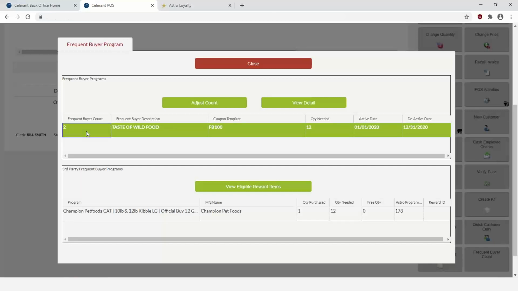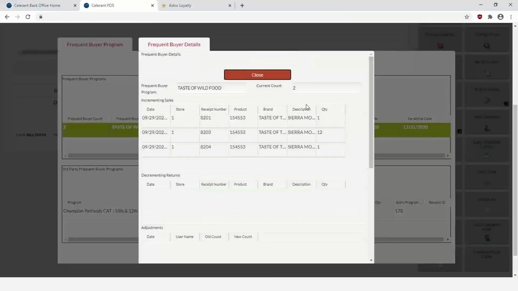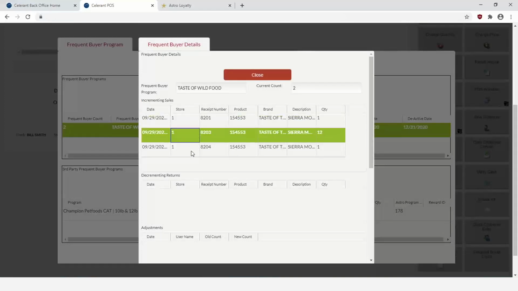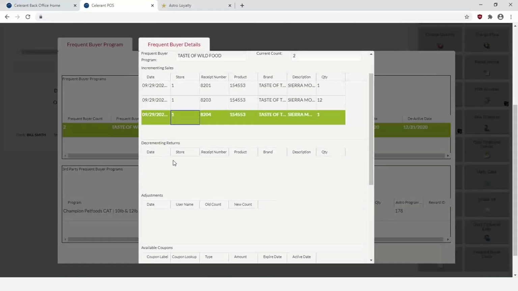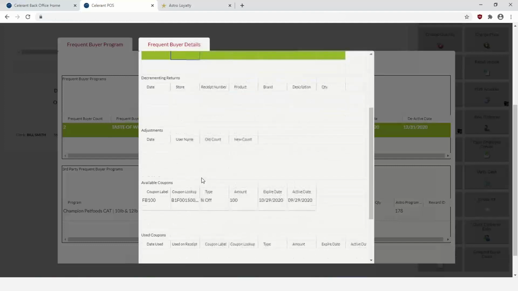It also gives us the number that they've accumulated so far, the quantity that is needed, and then the activation, deactivation date. From here, you are able to adjust the count if you want to, or you can view the detail. And the view of the detail gives you the ability to see all the incrementing sales, as well as anything that was returned, any adjustments that were made.